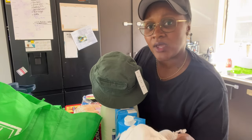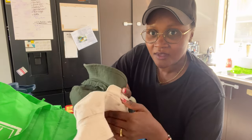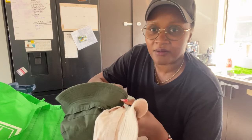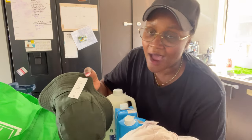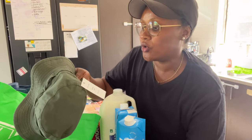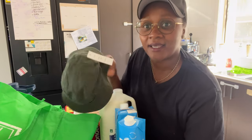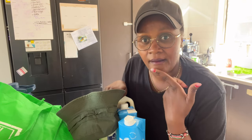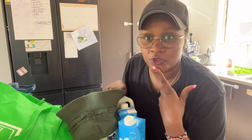But I was like, it's okay, I've already paid, I've already liked them. They do have pockets. I don't even know what I was thinking, guys, but these are the things that I want to change, like just this impromptu shopping. I don't know if I'm mad or I'm just disappointed in myself, to be honest. And with that said, before I even get into the haul, I'm starting to budget. I am getting my budgeting game back on track.